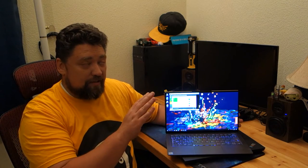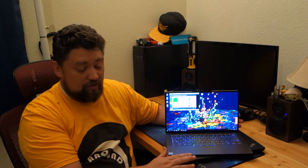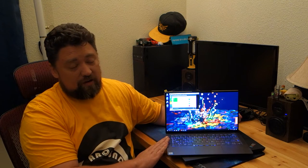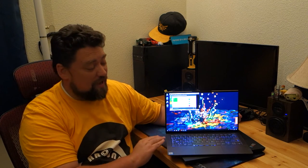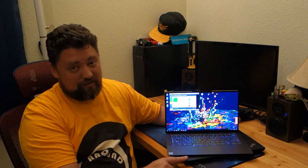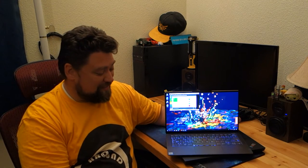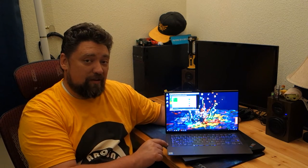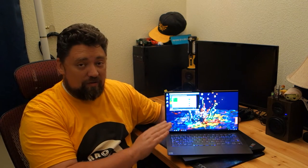The other thing that is huge on this laptop are the speakers. Lenovo did an amazing job with the sound quality of the speakers on this laptop. They need to put these into their ThinkPads and every other computer that they sell. These speakers are excellent, and the sound processing of these speakers is excellent. I don't think I've had a laptop with better sounding speakers, period. They're that good. They sound just amazing.